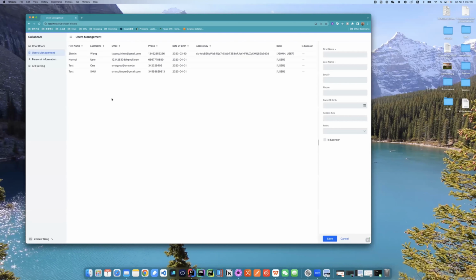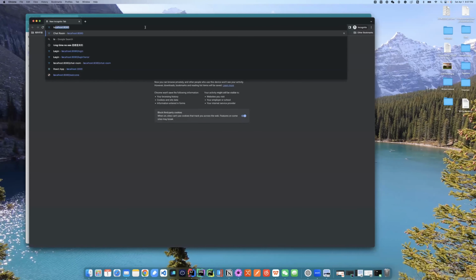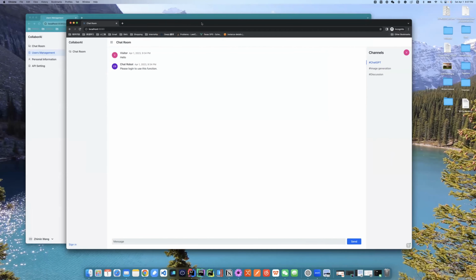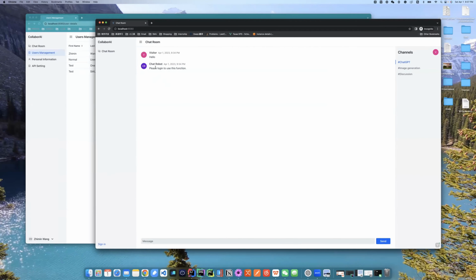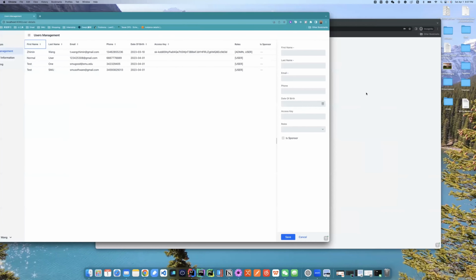Refresh. As we can see, we have the test SMU here. And let's open another tab. So this is the previous chat history for the visitor, and we can use the new user which we created just now.